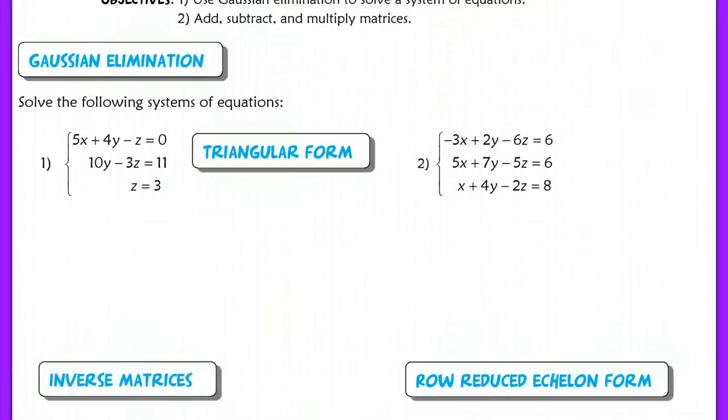Okay. Alright, so now that you know the basics of matrices, I can go into inverse matrices and row reduced echelon form with you, these two methods for solving this particular system using your calculator, but I first want to talk about the different types of solutions and the different types of systems that you're going to see throughout this section.